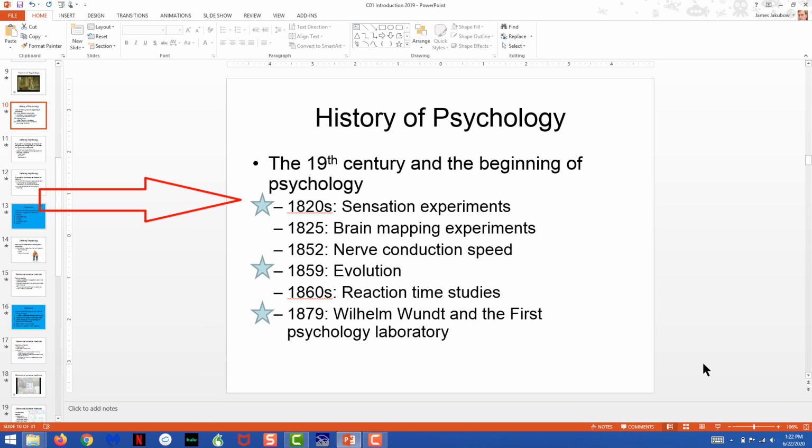For example, how do you measure sound in the 1820s? Well, if I were to ask you that question today, the answer would be simple. You could just buy an electronic device that would measure the volume and particular pitches and so forth that are all related to sound. But how do you do that when there's no electronics? In the 1820s, light bulbs don't even exist.